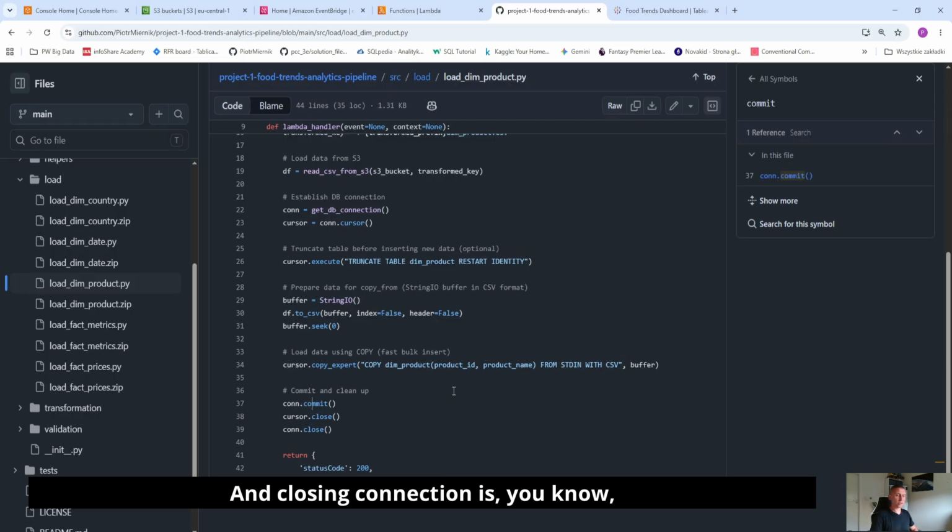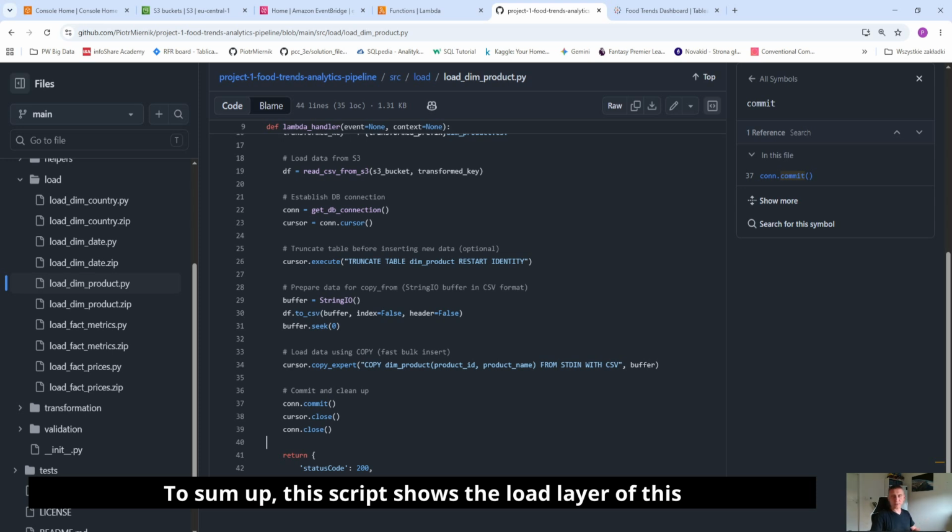And closing the connection is especially important in Lambda-based pipelines, because open database connections can accumulate and cause operational issues. So we have to close the cursor and close the connection. And okay, so this is the loading script.